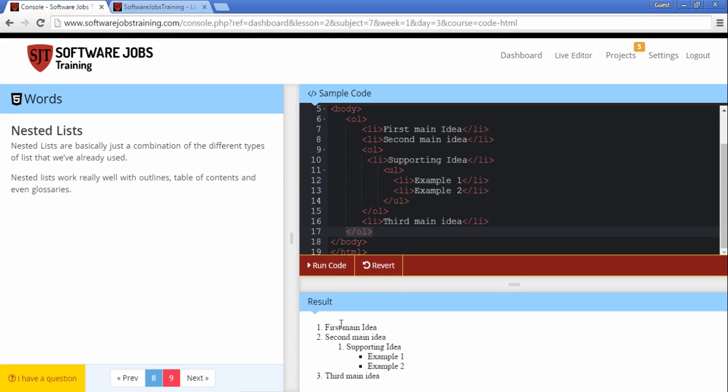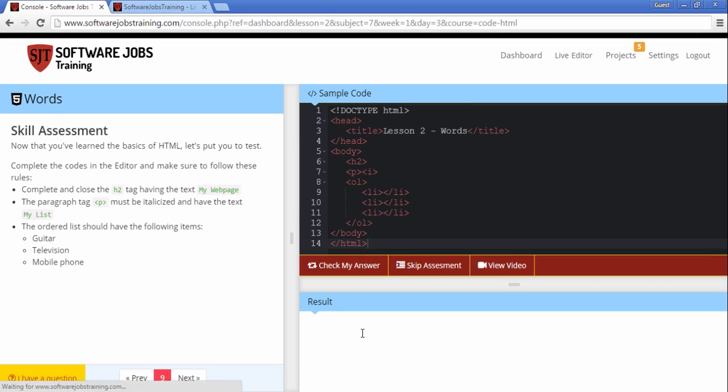So this will be the output of it. It's going to show the first item, then the second item, right? Then we have started another OL inside that, and then two list items of unordered lists, and that's pretty much it. So the basic thing is that you can use a list inside a list as many times as you want, but just make sure that you close them properly, and that's pretty much it.